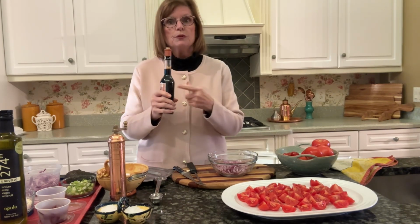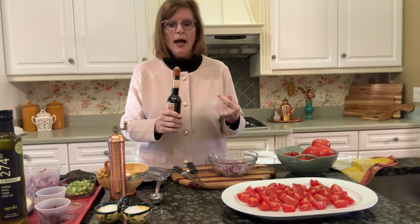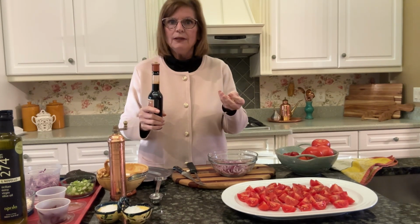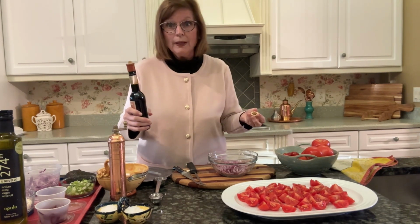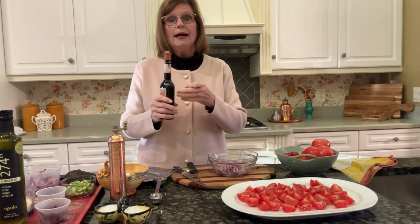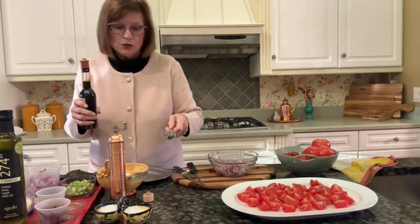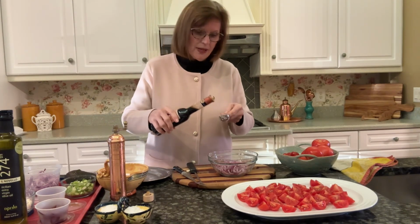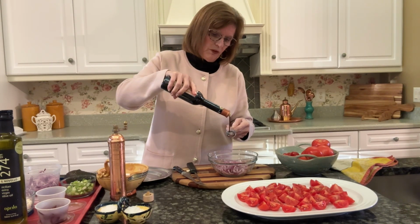So you could use balsamic. If you're not a balsamic fan, you can use red wine vinegar, sherry vinegar. Whatever you really like to use normally in your dressings, go ahead and use it. You can use white balsamic, which is not as intense as this. So whatever you really enjoy. I'm going to put 1 tablespoon of this beautiful balsamic vinegar.